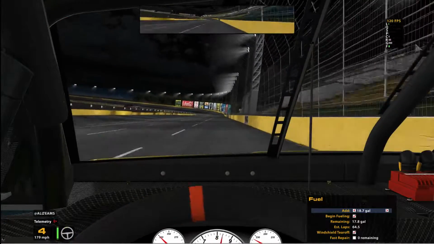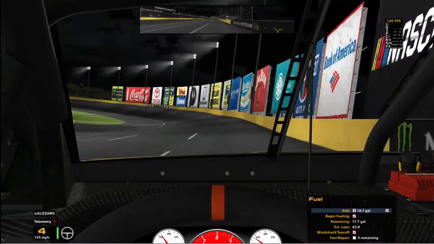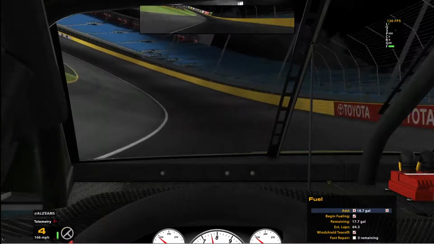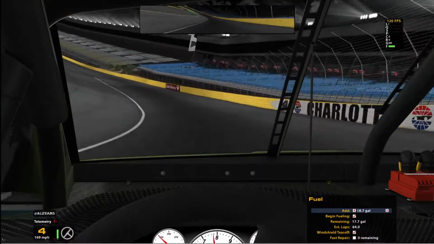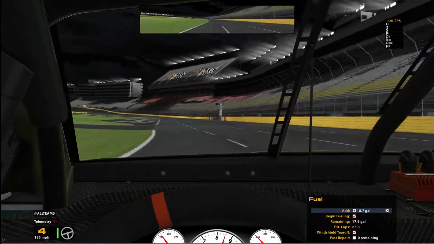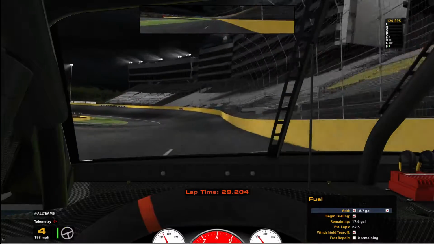You notice I put my foot on the brake right there a little bit to help stabilize the car.